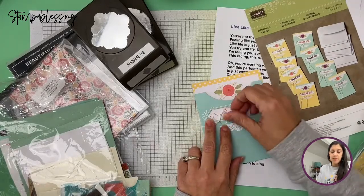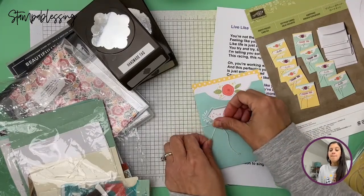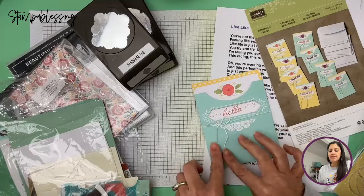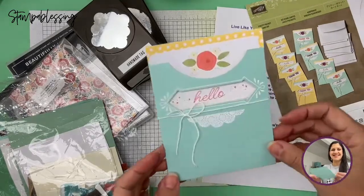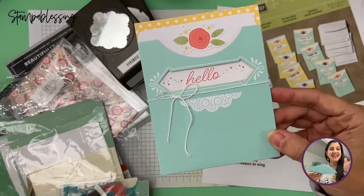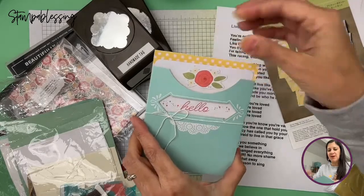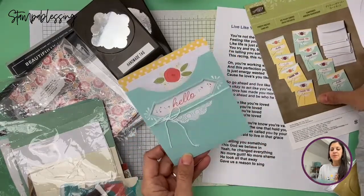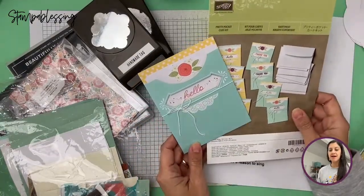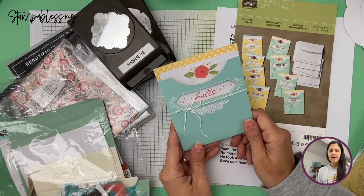And here I'm a little particular with how my bows look, okay? Whee, that looks so cute. Look, I just made a card. Can you believe that? That went so, so fast. I love it. This is an oldie, okay? This is a super oldie card. But I already have a card, and I think I love that. I love this card. You know why?